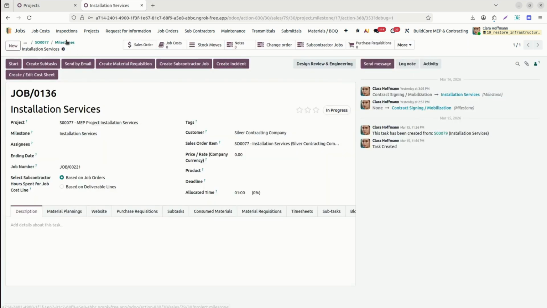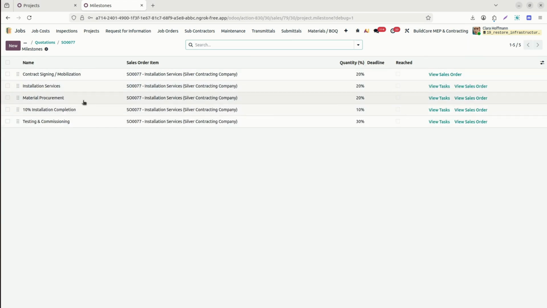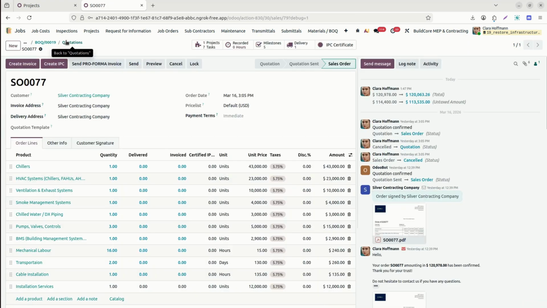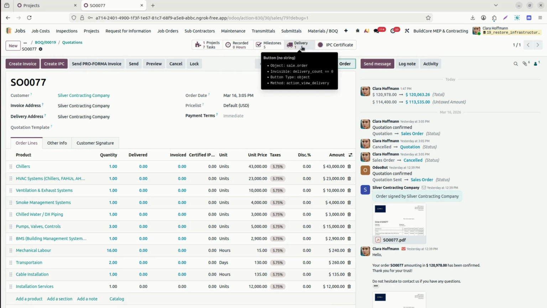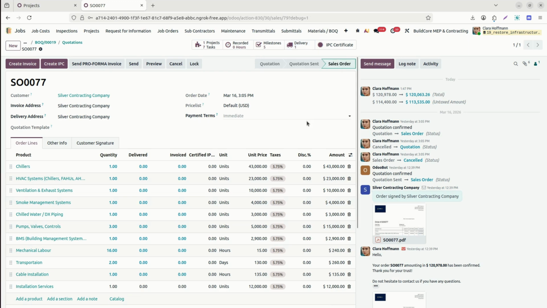Now we have one of the lines of the sales order which is not linked with a task, but it is individual, so we can create the invoice based on the contract signing amount. The milestone is updated. Now delivery is created. Delivery is based on the stockable product which we have to deliver. We have the IPC. We will see it when we execute the project. We'll start the project execution.